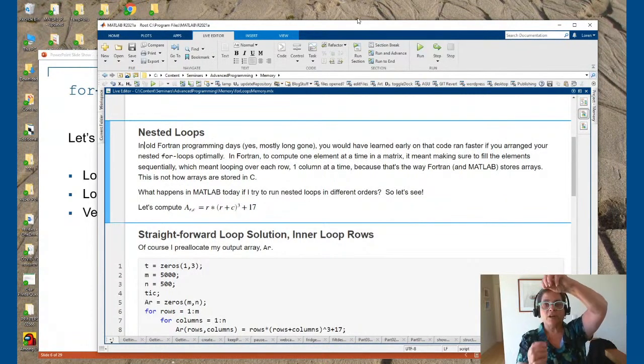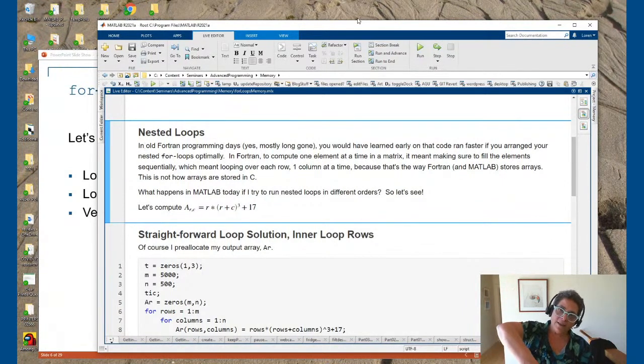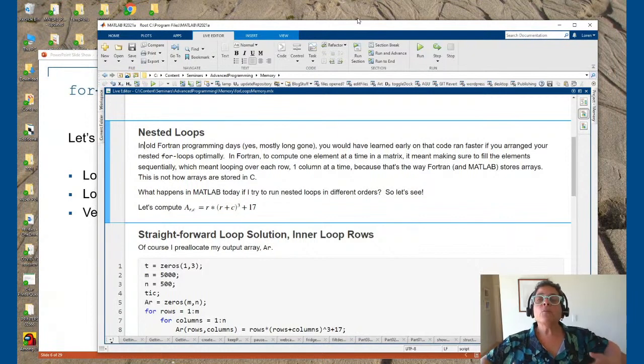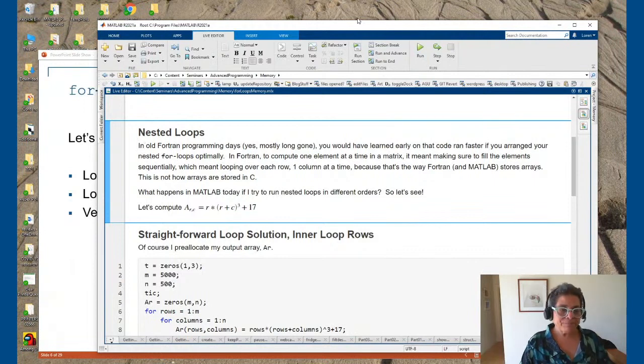As it turned out, if this is your array, column 1, column 2, column 3, it stored column 1, followed by column 2, and then column 3, and so on, like a long string, column by column by column. That's the way Fortran works. That's actually the way MATLAB works. It's not the way C works. C works row-wise. We could have made any choice at the time, but Fortran was at that point a very popular mathematical and scientific computing language, so we did what they did.